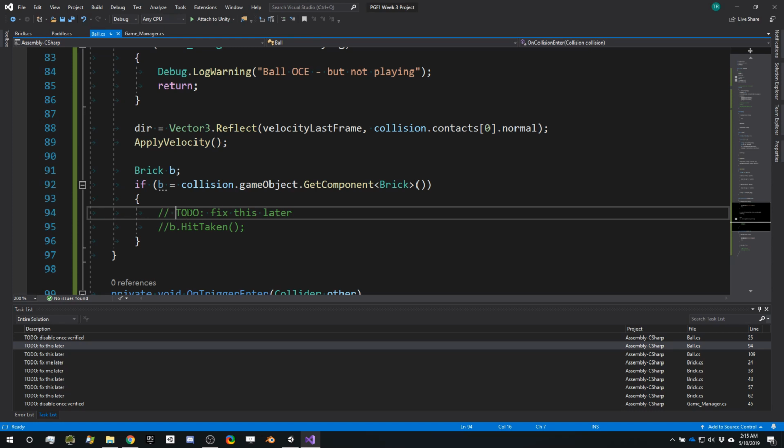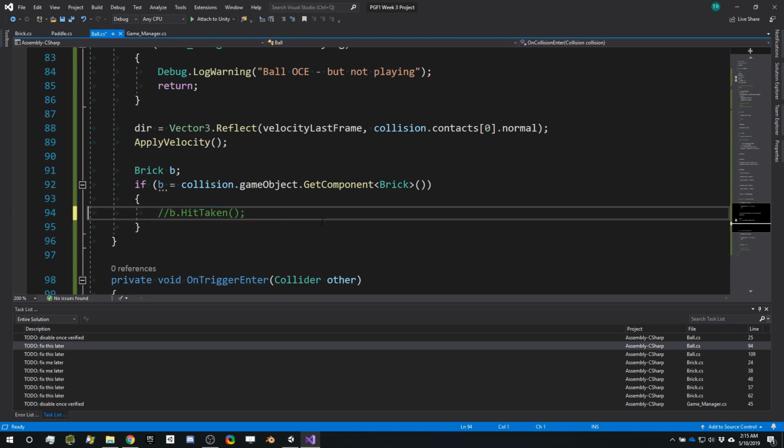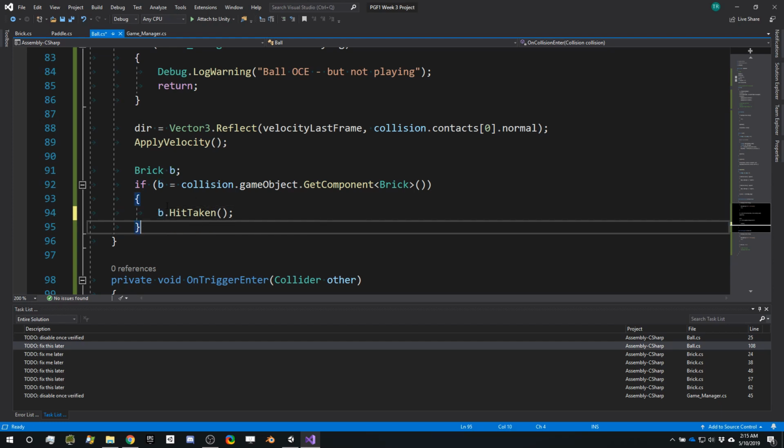So you can triple click that line to highlight the whole thing, or just highlight the whole thing manually, and then delete. And now uncomment the b.hit taken. So get rid of those first 2 comment lines. Okay, so now because the code exists, this is going to no longer generate an error like we saw earlier.